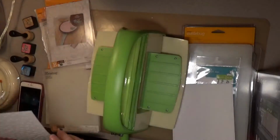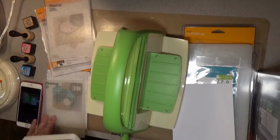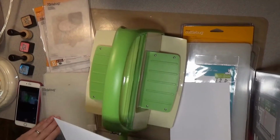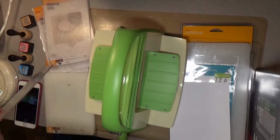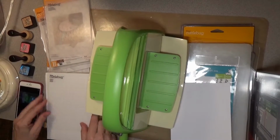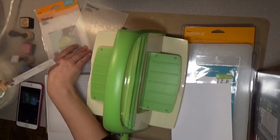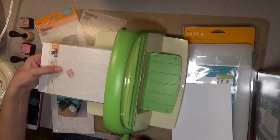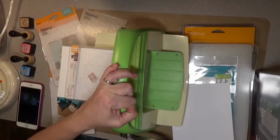Alright, so I'm going to just set that aside for a minute. Alright, that's the hearts. Now let's do the gingham. Alright, again, our A plate, B plate, our embossing folder, and then our other B plate. And I just keep knocking everything into the floor. Nice. Alright, and just crank this through.